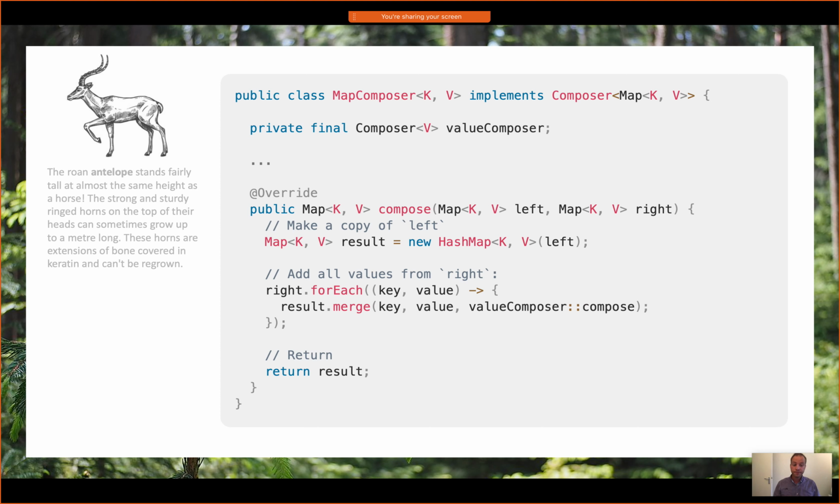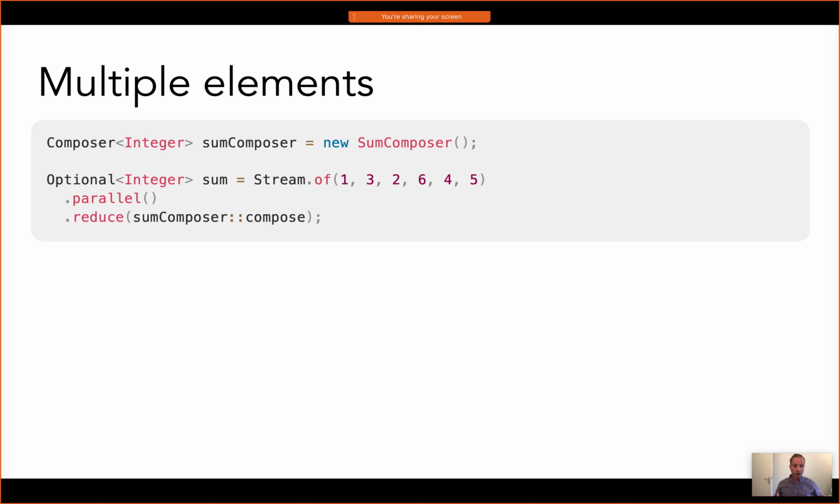In fact, Java might as well calculate the sum of the first 2 integers in one thread, the second 2 integers in another thread, and the last 2 integers in a third thread, and then sum them all up together to get 21 again. It's the same answer. And it's really not that hard to do this in Java. You can just use the parallel modifier on stream, and you get parallel reduction of your stream for free. And you can only do this if the order in which the composition operator is applied doesn't matter. So this would not work for subtraction.